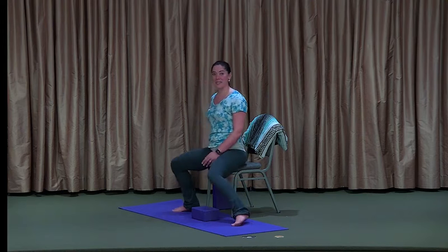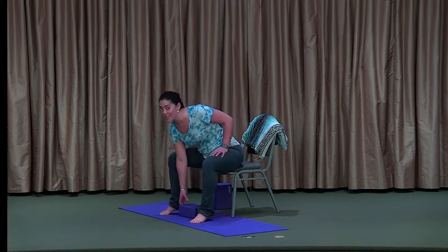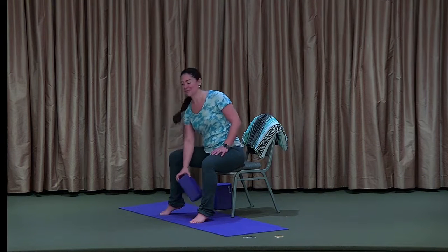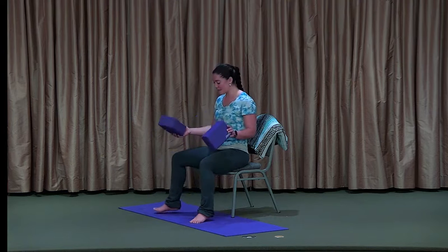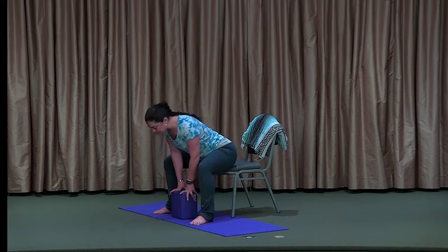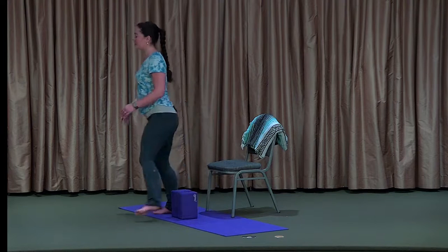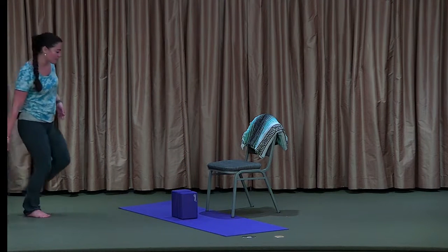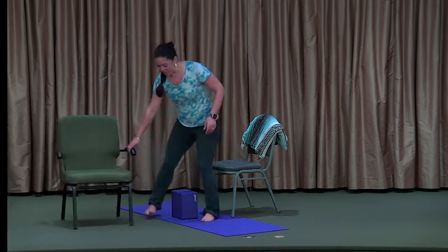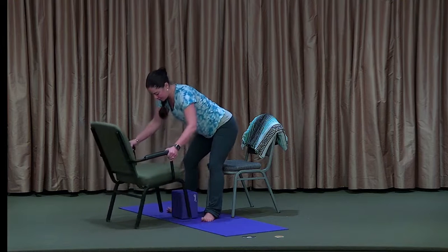lunge. We're going to take one more seated posture and come up to standing for one posture, and then time to relax. So you may want your blocks if you have them. If you have a second chair, this one would be great with a second chair. So I'm actually going to drag a chair over. So let's say you're using your dining room chairs right now. You may want to grab another chair and bring it over in front of you.